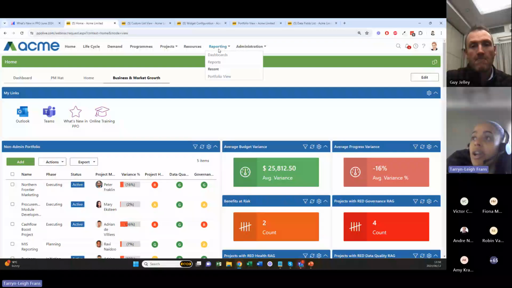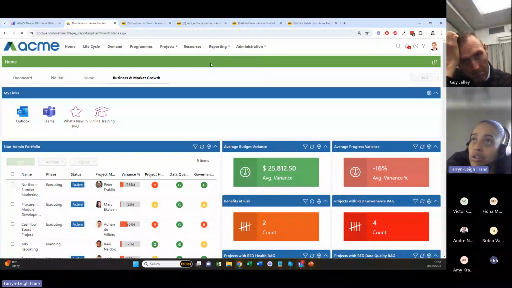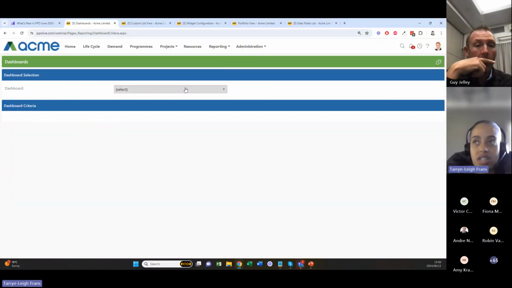Good. Okay, so the feature that I'm going to cover is our interactive heat map. It's important to note that we've always supported heat maps.